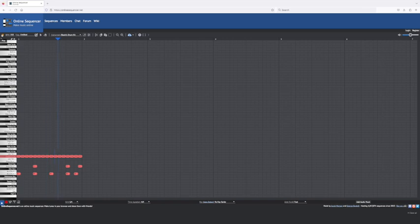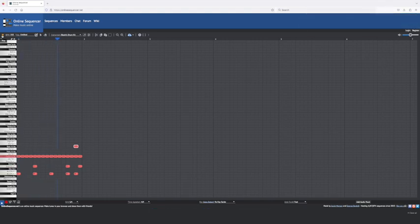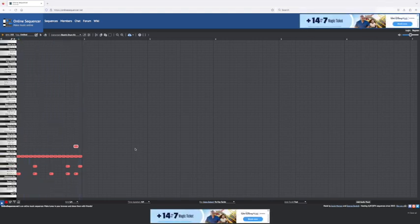That's perfect. Sounding good. And I'm actually going to add in a little open hi-hat here to see what it sounds like. And let's put it here. Oh, that's not open hi-hat, that's mid-tom. So what I do is I drag that to open hi-hat, drag it up to here. Right, let's see what that sounds like. Nah, don't like it.